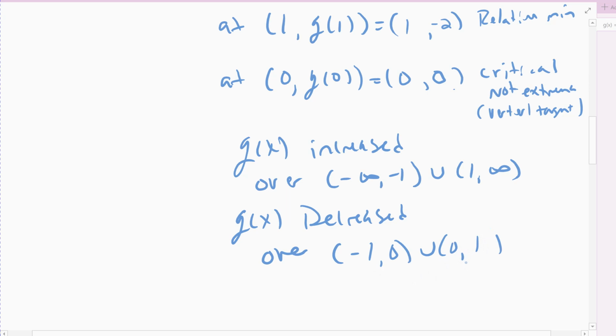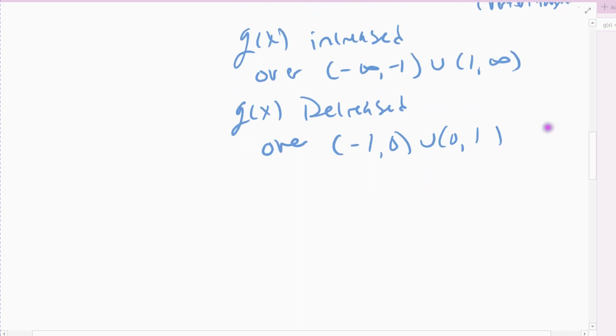Now, if you had written negative 1 to 1, I'd probably accept it, but technically at 0, something weird's happening. It's perfectly straight up and down. So if I'm moving perfectly straight up and perfectly straight down, am I perfectly increasing and perfectly decreasing at the same time? What am I doing? That's why it's sort of an unknown. We write it as a vertical tangent, and it's neither increasing nor decreasing because the slope doesn't exist at that moment. So we don't really include 0, but if you had, I probably wouldn't have marked it wrong.